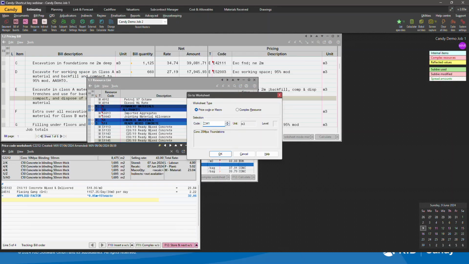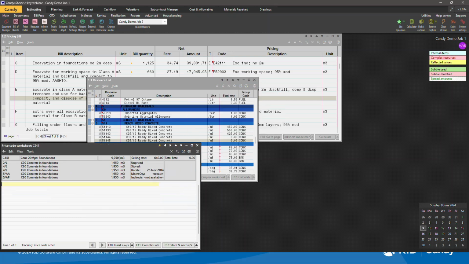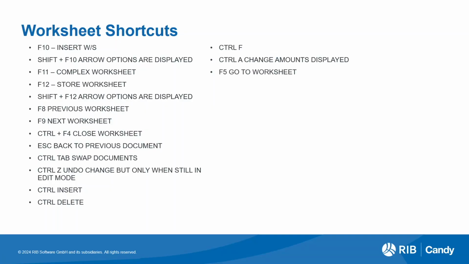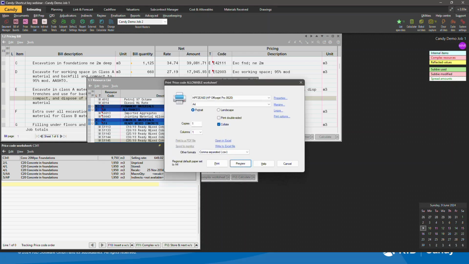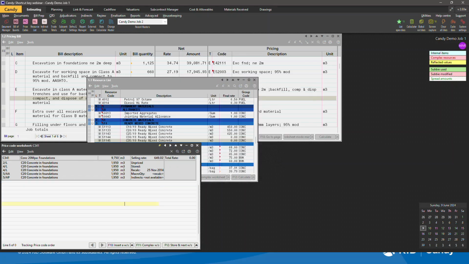So I can open that up and select that I would like to go to the concrete 20 MPa and foundations, and that will take me to that worksheet. Control P will open up a print dialog for your worksheet, which will allow you then to print your worksheet.